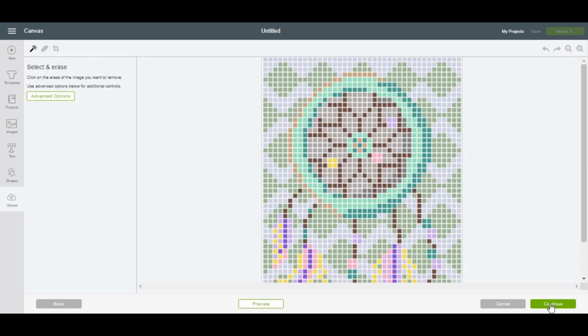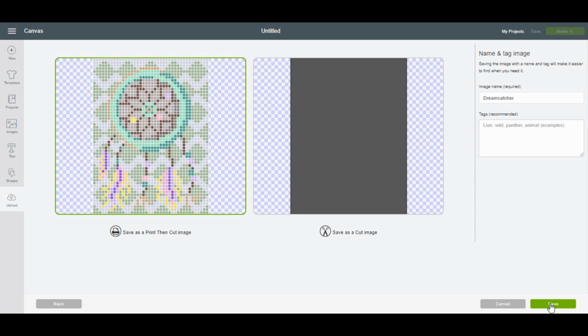Select and erase. You actually should not need to do anything with this file, so you can go ahead and click on Continue. It's sized and everything. It should come into your system under the right size, and you shouldn't have to make any edits to get it going, with the exception of duplicating. I'll show you that in just a second.